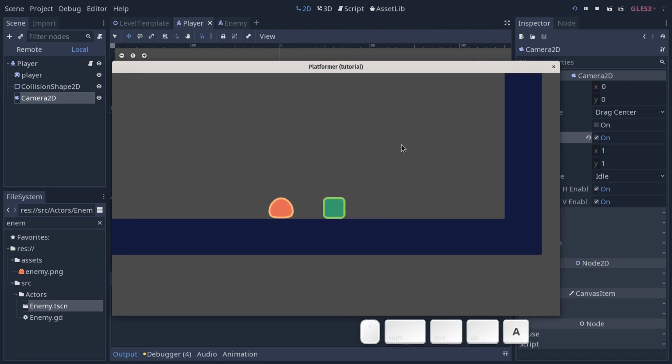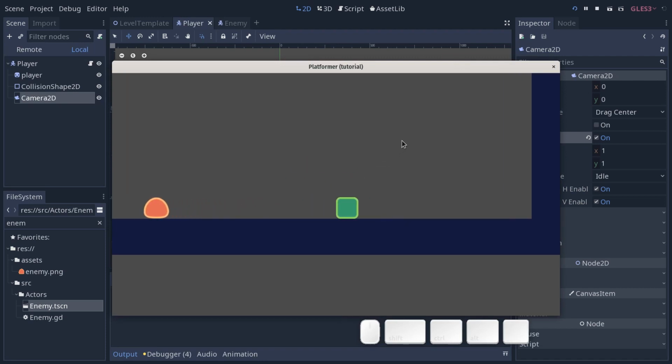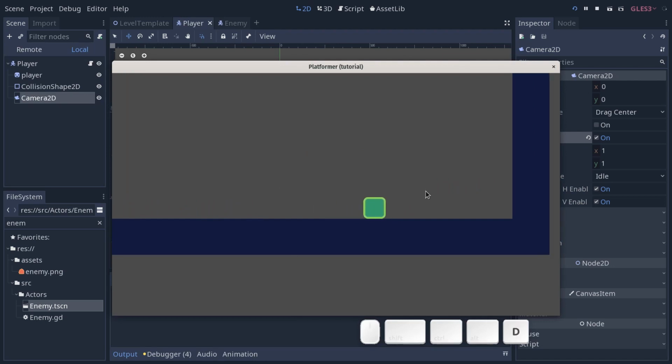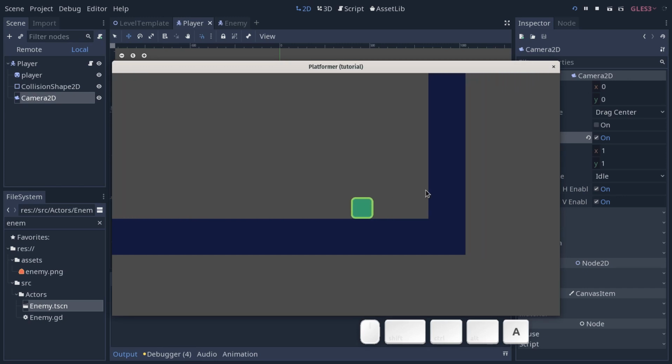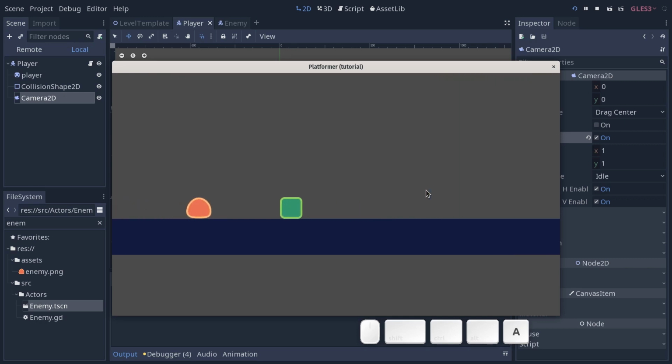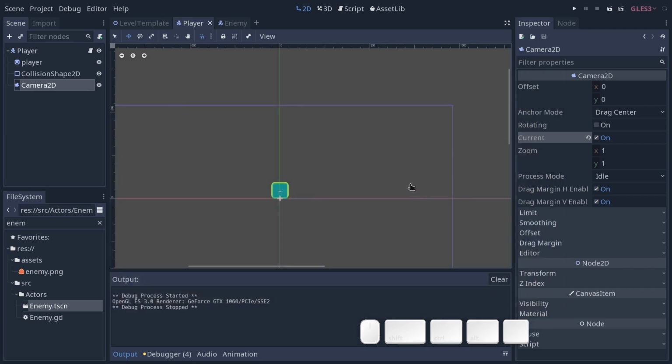And you can see that as soon as we see the enemy, we move to the enemy, it's going to start moving. And as we get away from it, we don't really see it, but it stops moving. We go away from the enemy, it stops moving. It's outside the view. We go back to the enemy, it moves again. Interesting, right? So this helps with performance in our game.